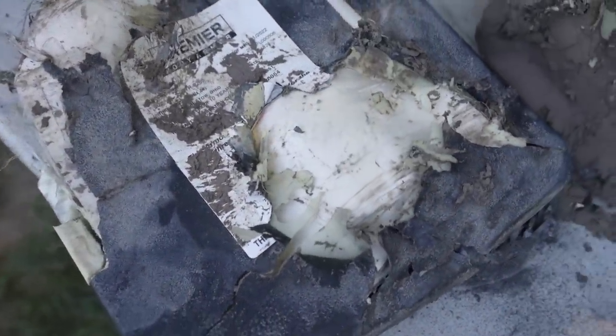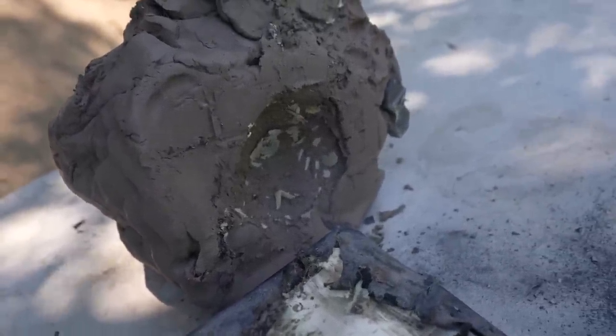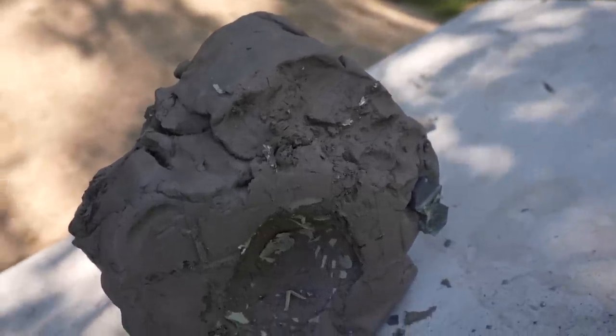Look at the deformation on the back of that body armor, and then again, the giant hole that it put in our clay. I would say the 4570 actually did more damage to the clay, but I did put that one more towards the top, so it had a little bit more room to give, whereas the 375 was dead center, and man, how impressive is that?